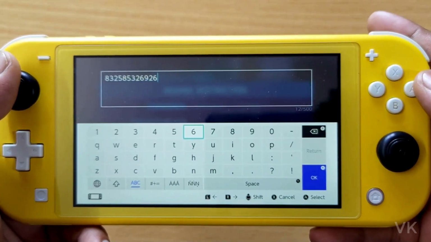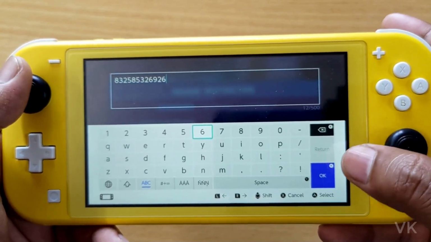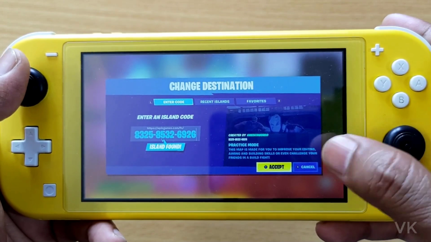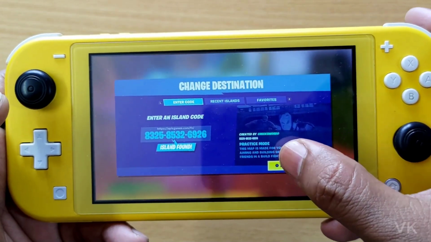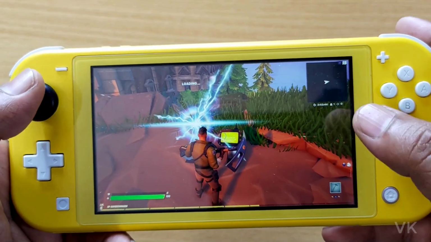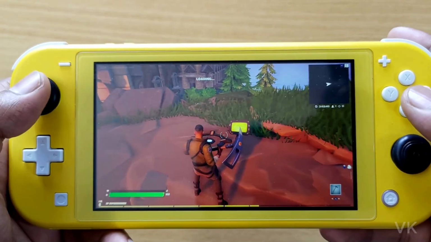So 832585326926 is the island code for practice mode. Entering it. OK. So island found. Accept it. So we need to wait for some time. Here it is showing loading.